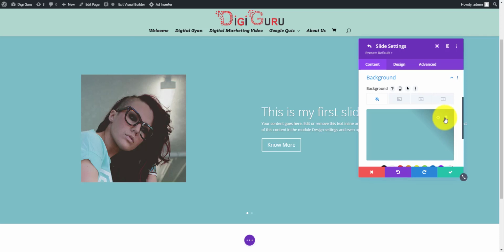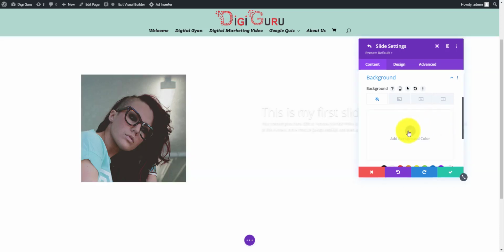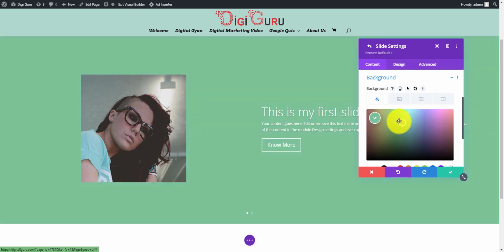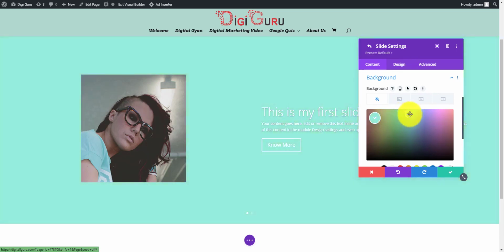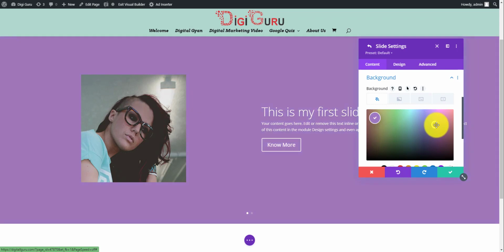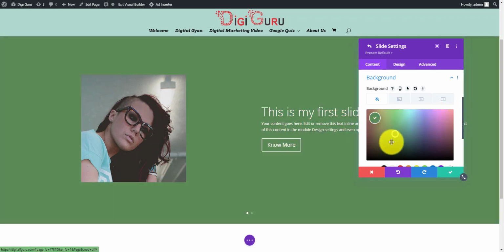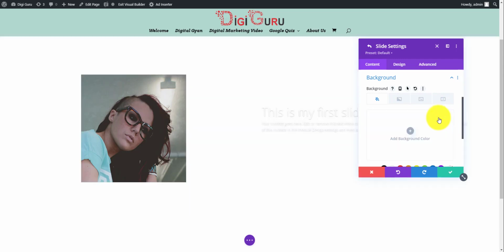Now let's see how all the sections work, one by one. If I need to delete this color and have some other color in the background, I simply click on the plus icon, and as I hover my mouse, you can see the colors are changing, right? So I can choose this option to pick a color. But if I don't want a color in the background, you can simply delete the color and go to gradient.